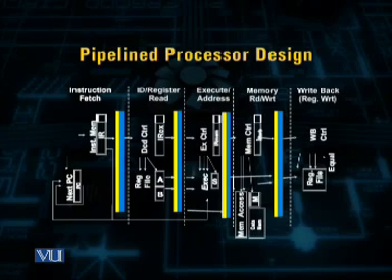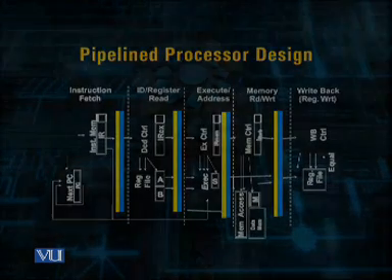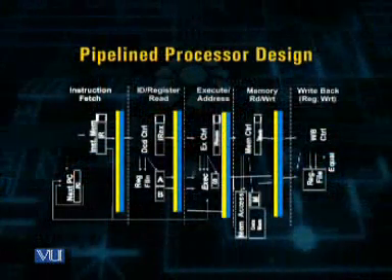The yellow color basically shows the write operation, and the blue color shows the read operation. So this means that the first time an instruction has been fetched, after fetching the instruction, it is placed into this intermediate register, which is available in between the instruction fetch and instruction decode section. This register is known as a pipeline register, available in between the first two stages. Similarly, there is a pipeline register between the instruction decode and instruction execute section.